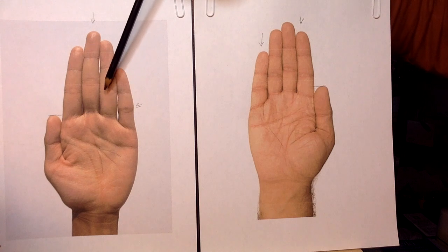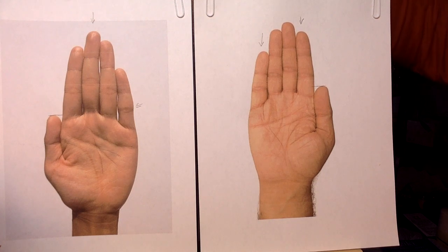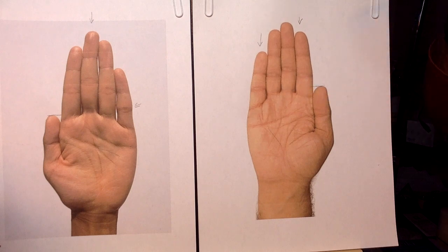We have the same thing here. This certainly is not, because there is a gap between here, indicating they can't bring them any closer together. Closeness means that they keep to themselves when it comes to secrets. When we look at the middle to the ring finger on both of them, this is someone who's very careful with their finances. They don't share information. They may hide it. So don't even bother asking. They're not going to tell you the truth.